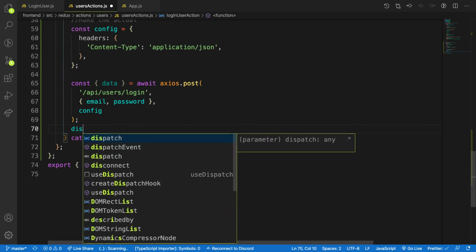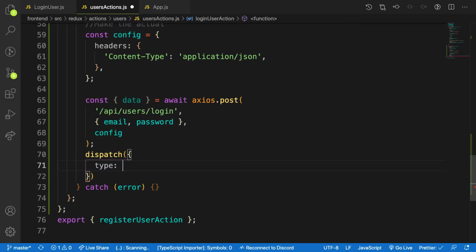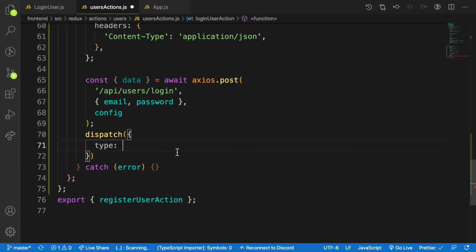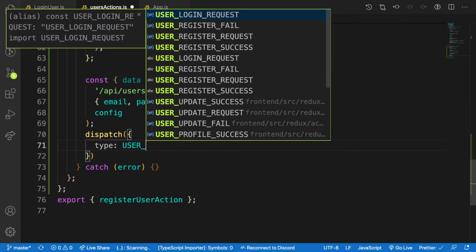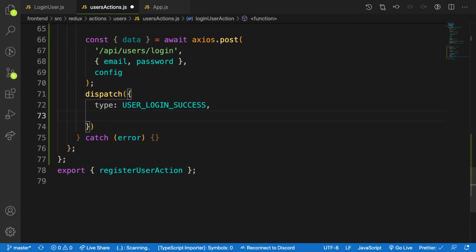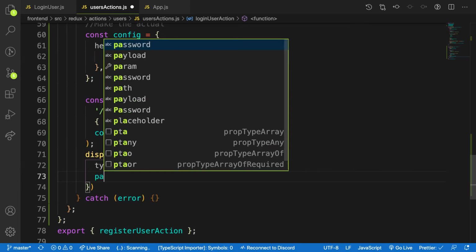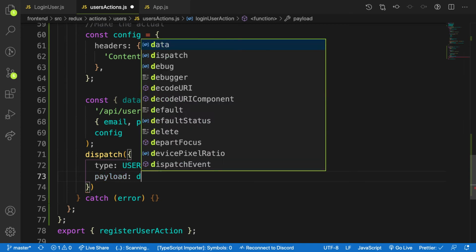So here, I assume that when everything goes well, I'm going to dispatch an action of type USER_LOGIN_SUCCESS. I have auto import, and I want to send the data, right? So I will say the payload will be the data here.